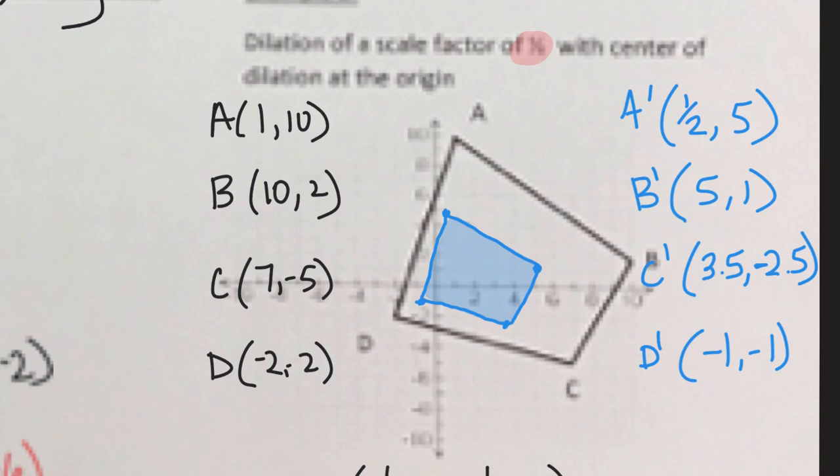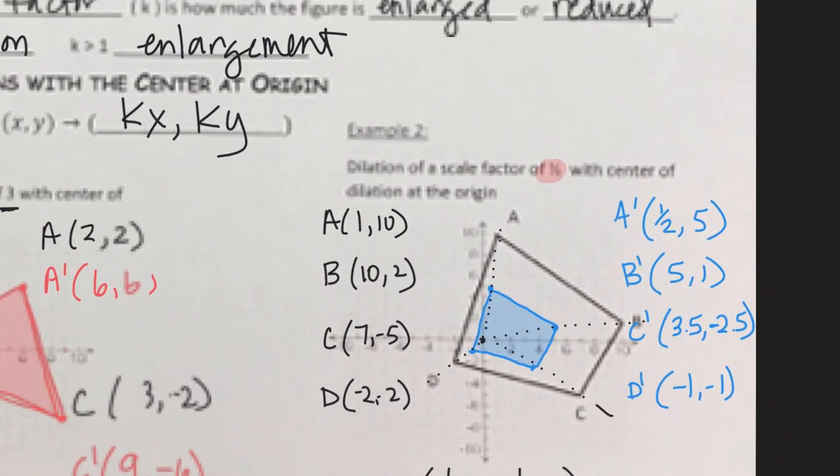So there we go. Now, I know it's not very important, but if you draw a line from your origin through your vertices, through your original and then through your dilated, you will see that they should line up exactly on the same line. Kind of like you're doing an art project with 1 point perspective. They all go back to that same point of the origin. If you're into art, that's kind of fun to do.